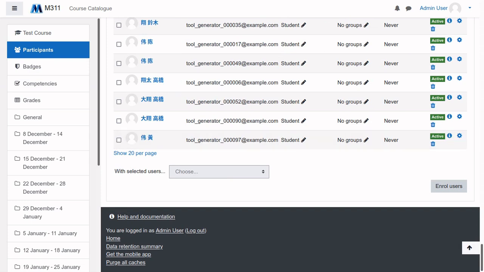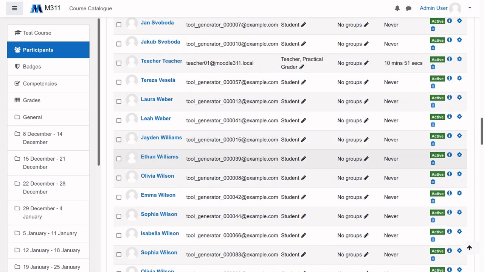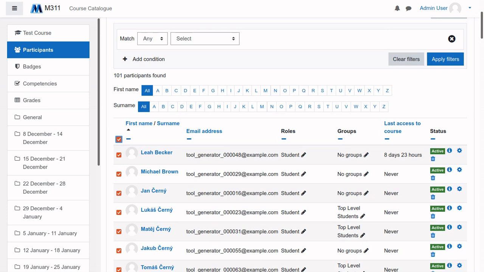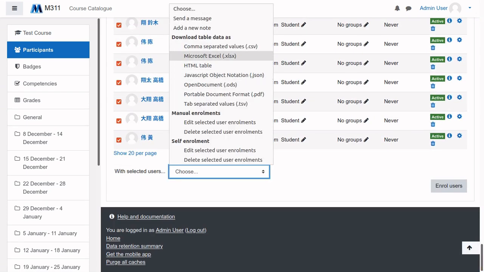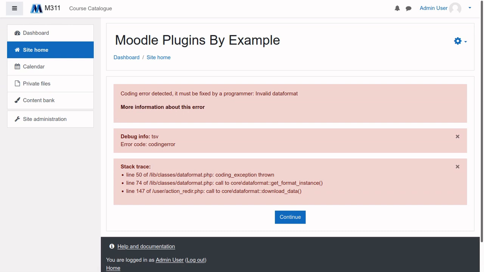Shouldn't have done that. I wanted to select all users. And let's come back to the bottom of our screen, and we are going to try and use our tab separated, and therefore we have an error.